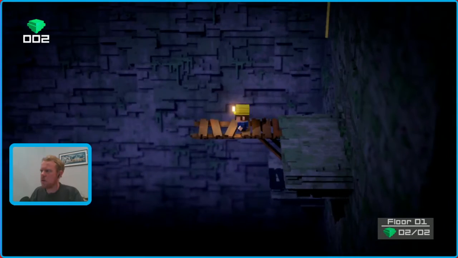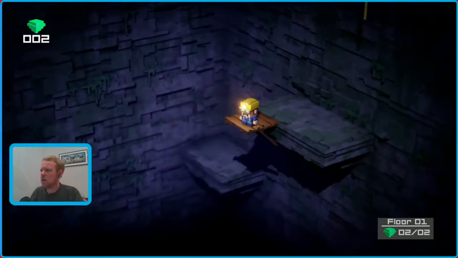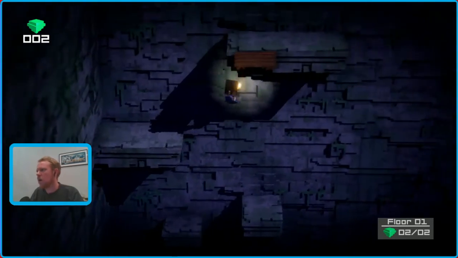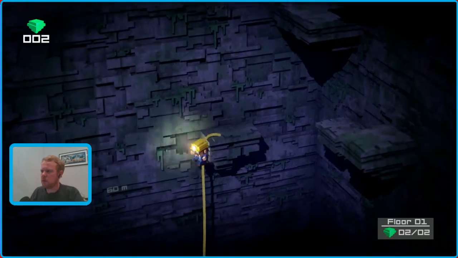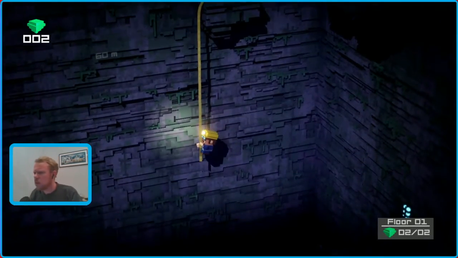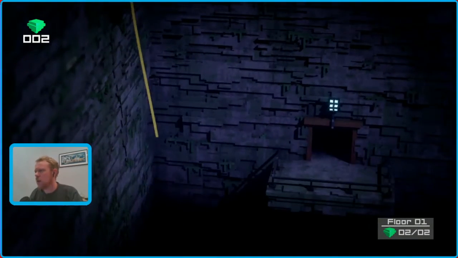This... I didn't notice this before. Oh, God! Terrified me. Okay. We want to go on this one. Can we... Well, good. We can throw down the rope. Okay, let's go down and... Again, I can't really see. Okay. Hey, no!